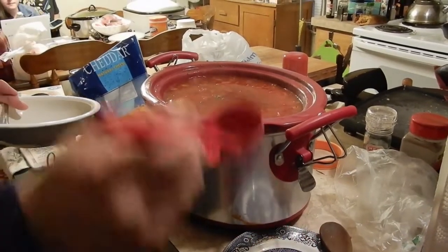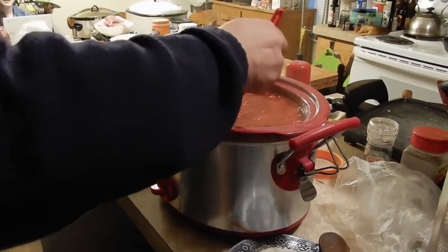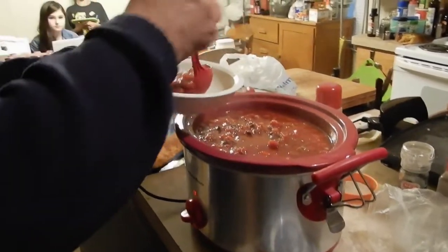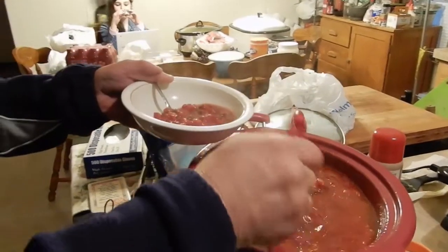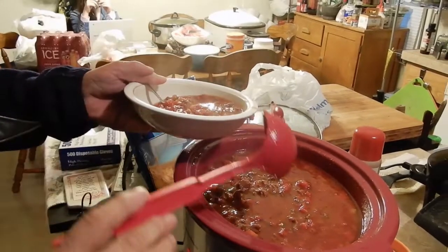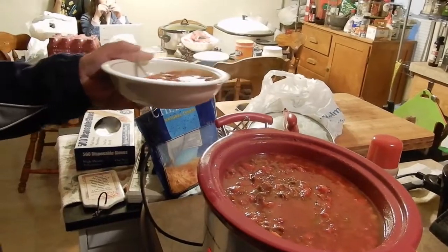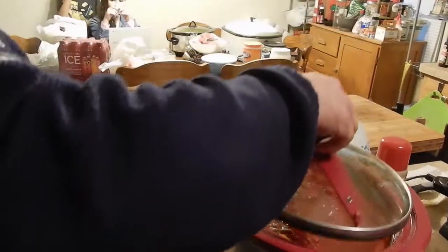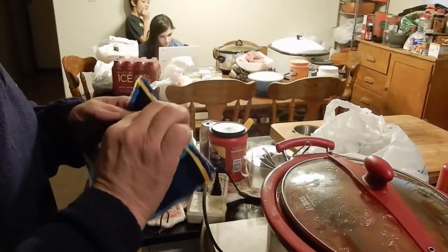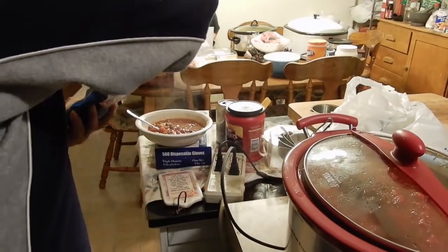So how's it look? Looks delicious. It is now 5:45 and it was about 9:30, 9:45 when I started things this morning. Lots of tomatoes. Very yummy looking. Now you can't have crackers with this, but you could have a salad on the side. Yeah, salads are good. And our favorite shredded cheese on top. This is cheddar cheese. You can do different types of cheese if you like.